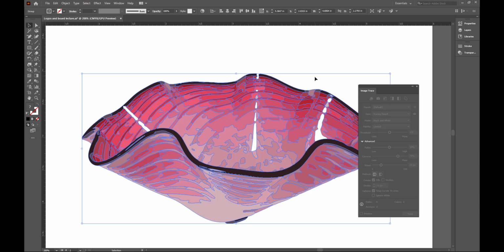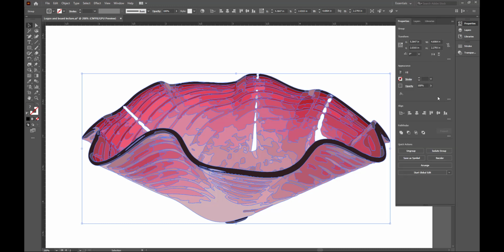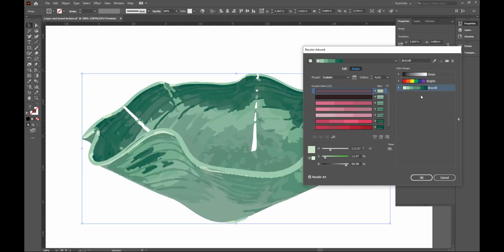Now, one thing you can do, you don't have to, of course, but I want to recolor this. I wanted to go with a green color scheme with my project, and you can do that quite easily. Just click on the Properties menu, and I know these are all big menus, but there is a button down here that says Recolor. This works when you have multiple colors. If you don't have multiple colors, it doesn't really work all that well. But anyway, I did earlier bring in that broccoli color scheme, and I can choose to recolor everything, or I can also pick colors that I don't want, or that I do want to change by modifying it here.